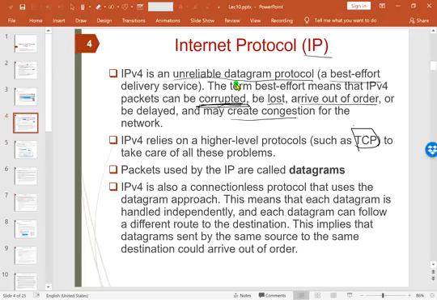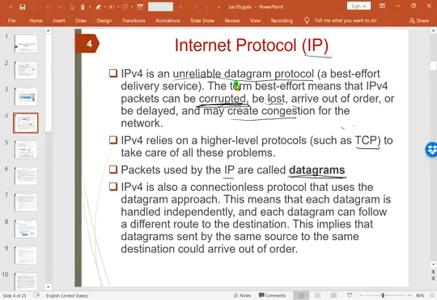If it's not delivered, it can ask for it to be re-delivered, or it can reorder packets if they are out of order, and so on. So IP is a best effort delivery protocol. It's not reliable, but TCP is a reliable protocol. Packets used by IP are called datagrams. So when we talk about IP packets, we call them datagrams.